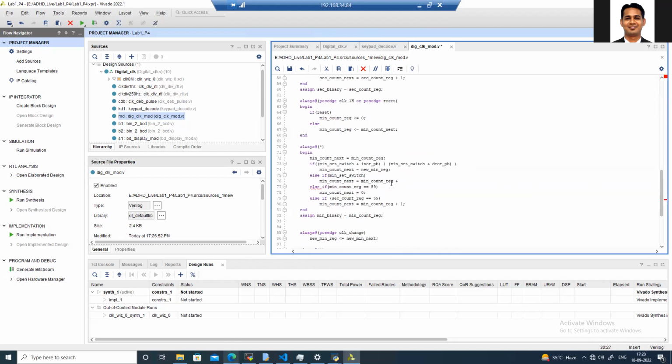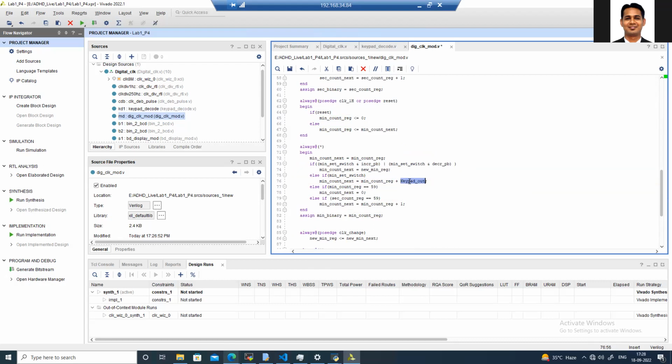So if the minute switch is pressed and none of the push buttons has been pressed, I can increment the current minute value by the keypad value. But there is some issue here.